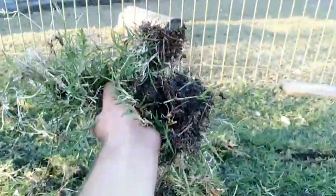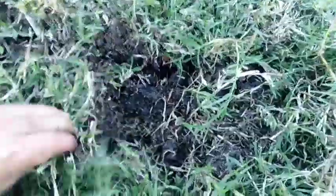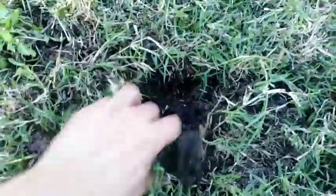It may not look like much, but see what I mean? A lot of grass has been tilled up. This is exactly what we want. So we're starting to dig down to the soil. Like I said, give it a few runs and she's all good. We'll be down to dirt.